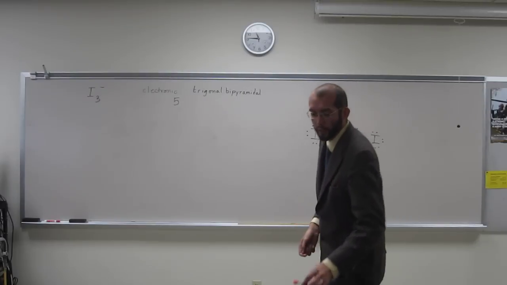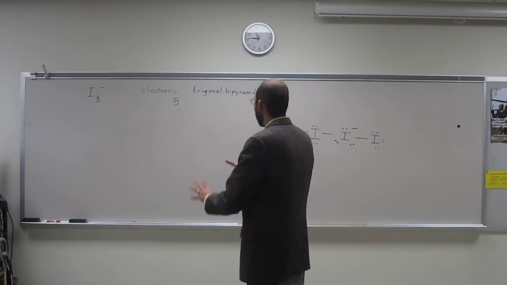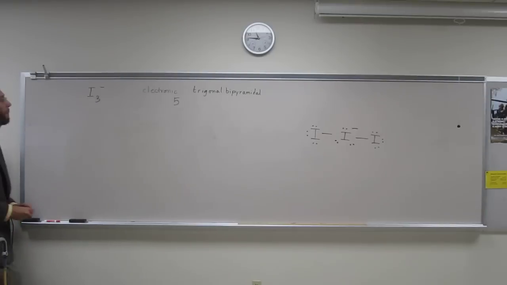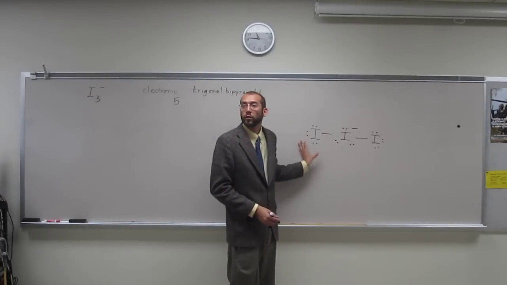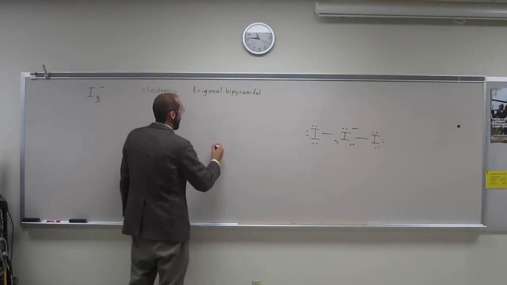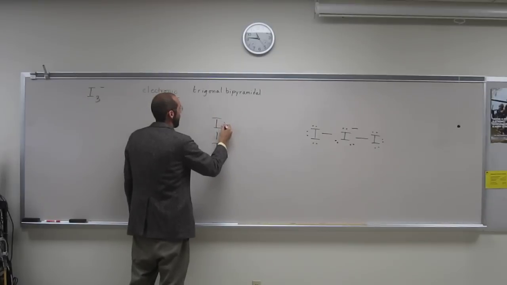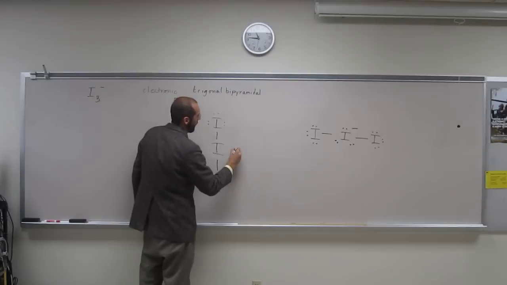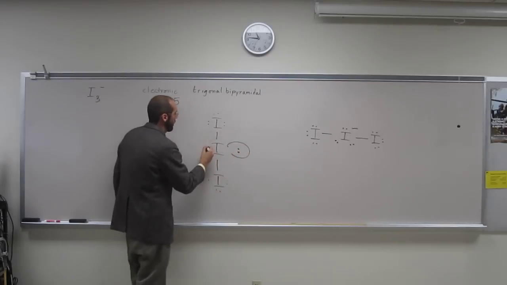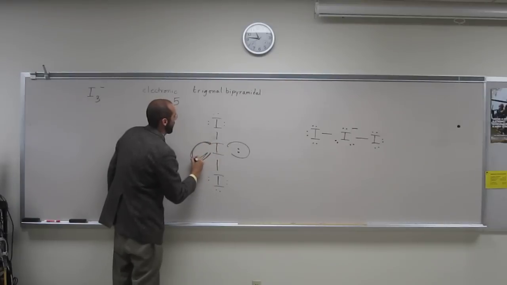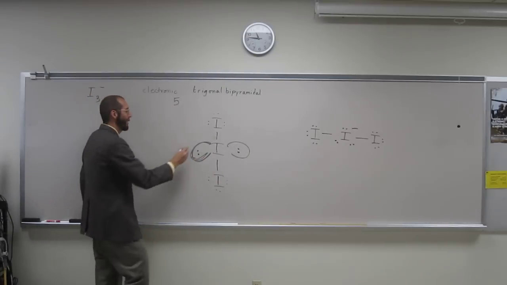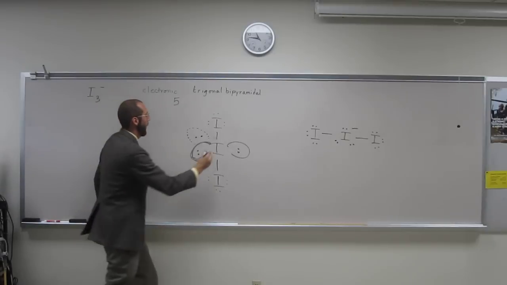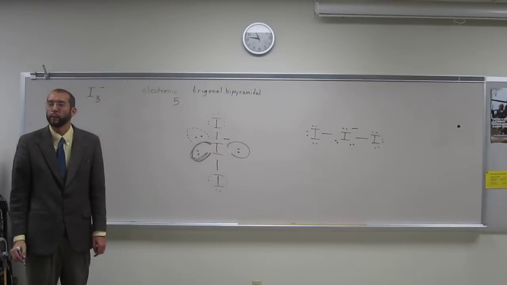So, I mean, we could attempt to draw this structure, emphasizing the lone pairs. Let's try to do that in such a way. It's not going to be the easiest thing to do. So, I would accept this as actually the perspective structure as well, you know, so the VSEPR structure, but you can think of it as - well, one of those lone pairs will be in the plane, and one of them will be coming out towards us. Okay? So, if that's okay for your eyes or whatever. And then the other lone pair would be going with that, and, of course, the negative formal charge on that iodine. Is everybody okay with that?